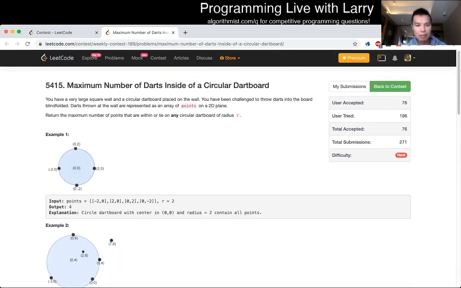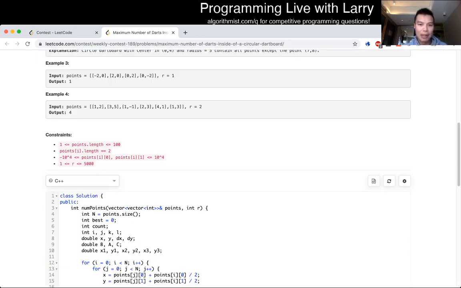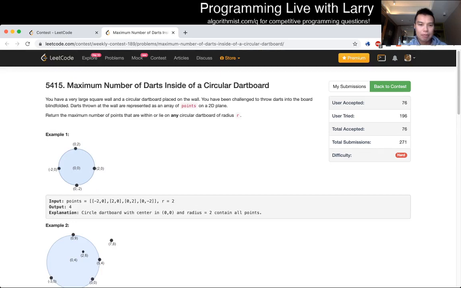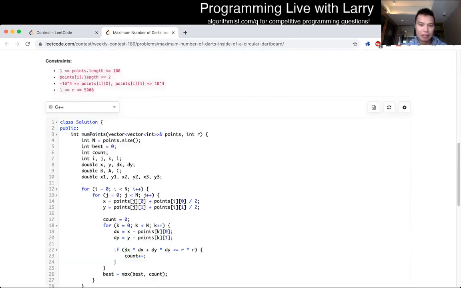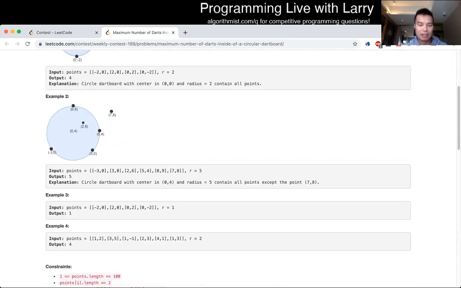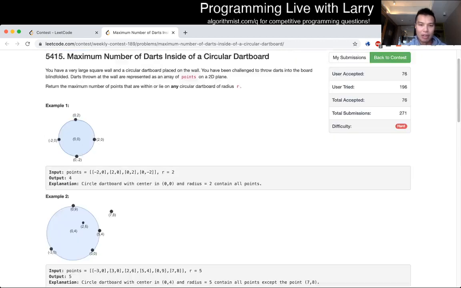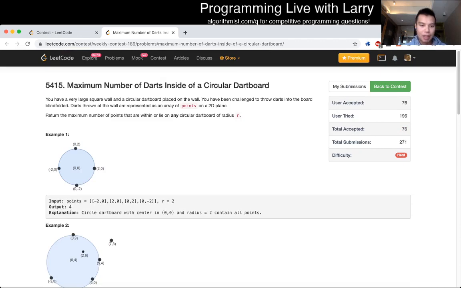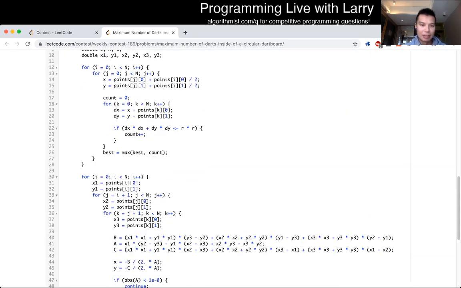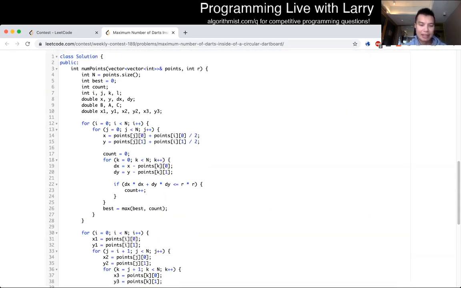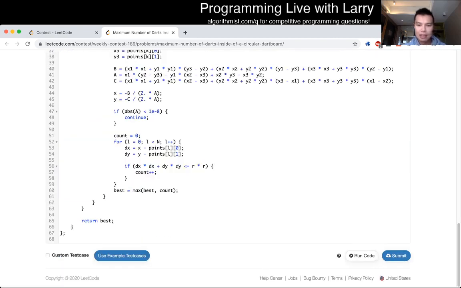Is there a smarter way? I'm not sure. Well, I mean, you could probably do some pruning. But in a general sense, in theory, you cannot do it in a better time because you're given R, and you just have to check for each point. So given a candidate, we have to check that each point is closer than R from it. That's pretty much it. That's all I have for this problem.